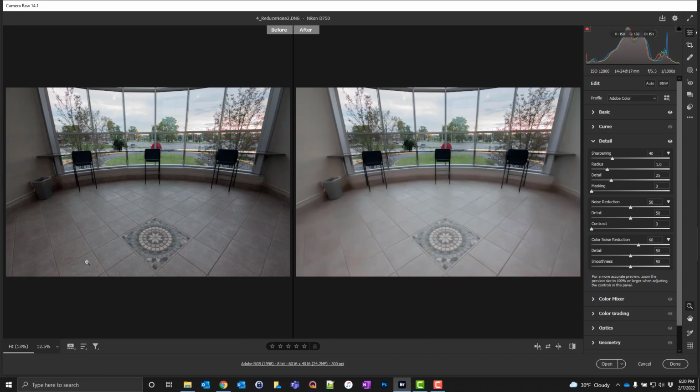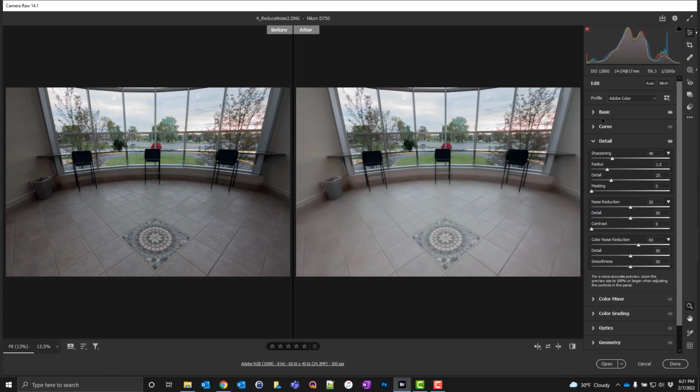Now, one thing you will notice is that a lot of the actual detail in the tile is gone as well, but that's just a byproduct of a lot of this toning. So again, looks better, but you do lose some detail. In fact, you don't even see the outlet right here. It's pretty much gone. So the noise reduction eliminates a lot of the noise, but by increasing the color noise reduction slider, you desaturate the color in the noise that's left in the picture itself.